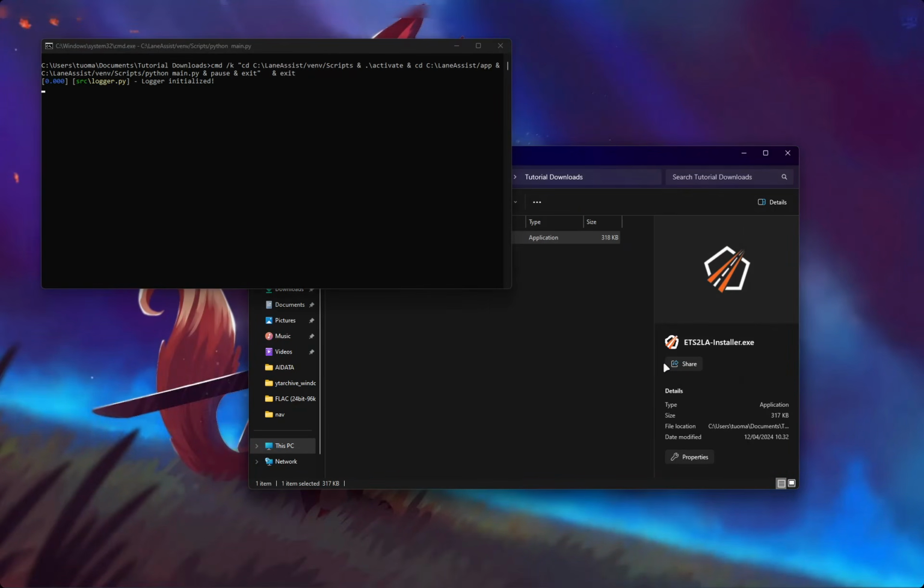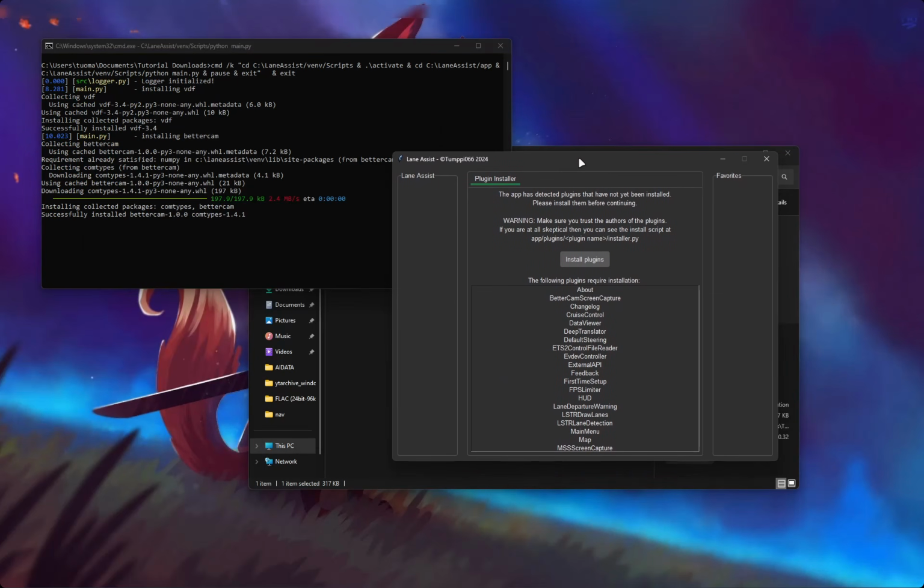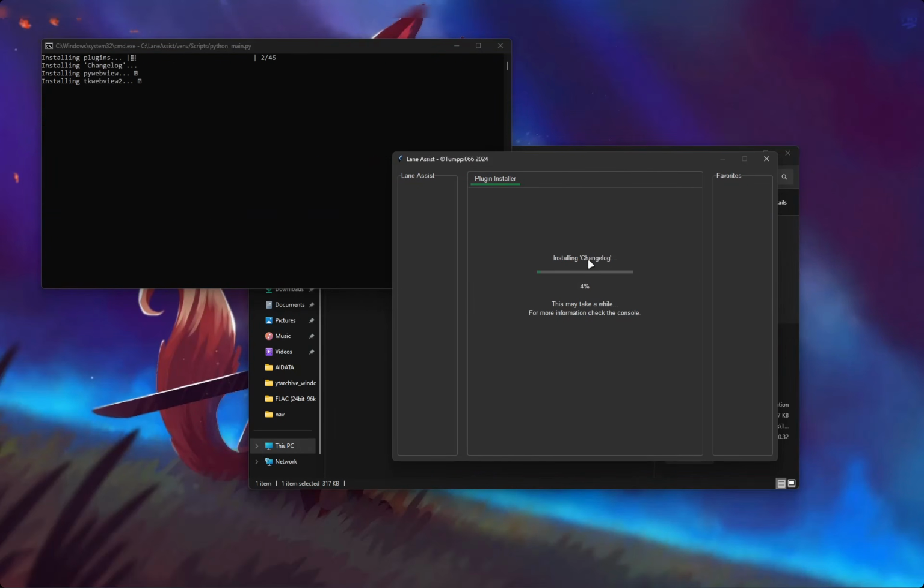You can now run the app for the first time. During the first startup, it will discover all the present plugins and prompt you to install them. This might take some time depending on your internet speed.